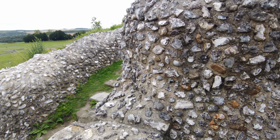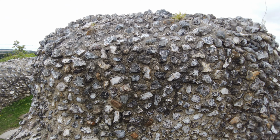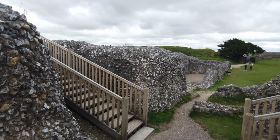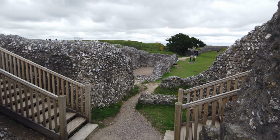So we're now standing on part of the castle, and the walls and the foundations are simply remarkable, and they're so thick, so you can imagine how important this defensive network was here. And the irony was that it was the ramparts themselves, or the ditches, were just as impressive in the first place, and then obviously with multiple phases they just built this. Even though it's obviously still a ruin, you really do get an incredible idea of what this would have looked like, of how thick these foundation walls were. Just remarkable, really, really remarkable.